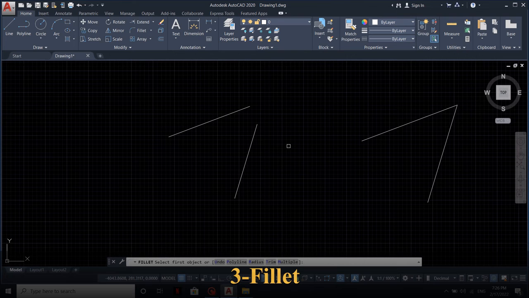To specify the fillet radius value, click Fillet, then type R for radius and type the radius value.